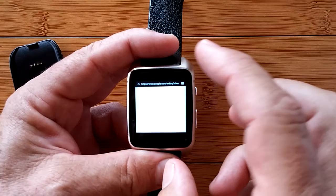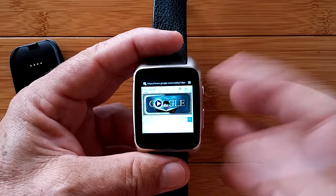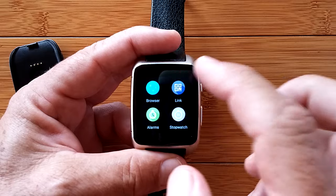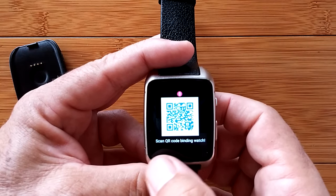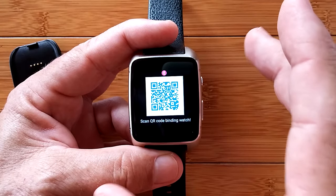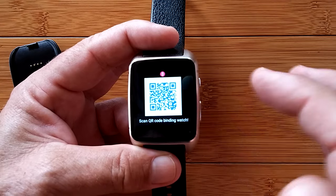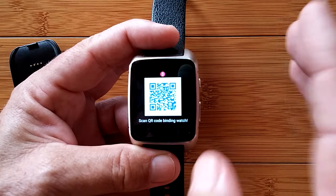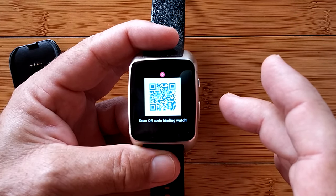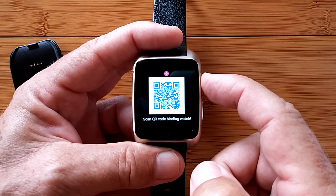Your standard default web browser. And I do have this up on my Wi-Fi right now, and it goes right into Google. So you can do whatever browsing you want to do. This is the barcode link, the QR code that needs to be scanned to get to the source to download the matching app. That part's not working. It's still in prototype right now, but it's going to be through that app that you'll be able to set up the SOS notification information to make that part of the watch active. Okay? And that's going to be done through your phone.